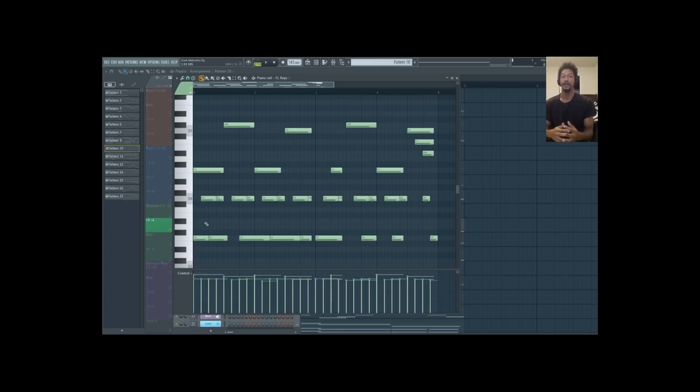An arpeggio will focus more on just the chords, the notes in the chord, and it'll repeat those notes throughout different octaves in the scale. An ostinato is just repeating notes in general within the scale. So here you could see that I'm just repeating this cycle over and over again. That's going to help you come up with these top notes a lot easier, just by having a foundation of repetitive notes that get the juices flowing creatively, which is the same concept that I did here with the root note in minor.